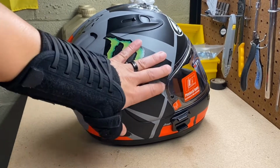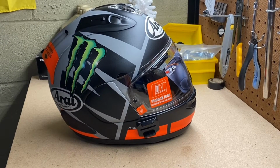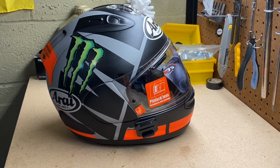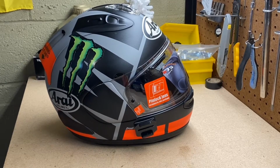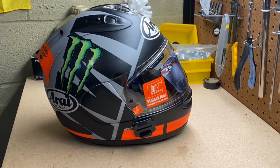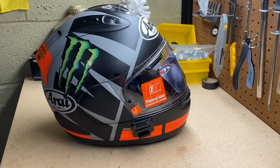I just wanted to show you some of the features of the helmet in case you're thinking about purchasing it or looking at it, and what makes you want to buy the helmet. I mean, it is a very expensive helmet. They range between like $600 to $1,000, especially if you get the flat colors. If you get something with designs, they range a lot more. Especially if you get the Isle of Man version, that one's over $1,000. They are expensive helmets, but they are worth it, especially if you love your head.